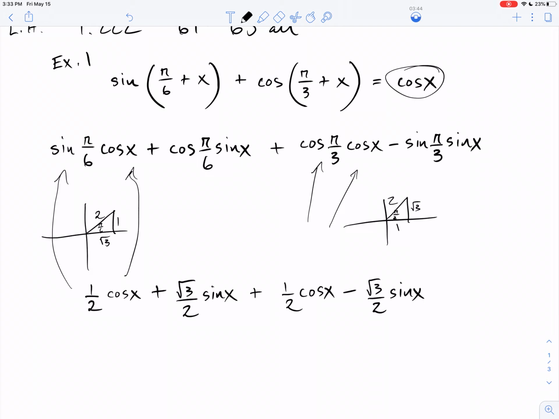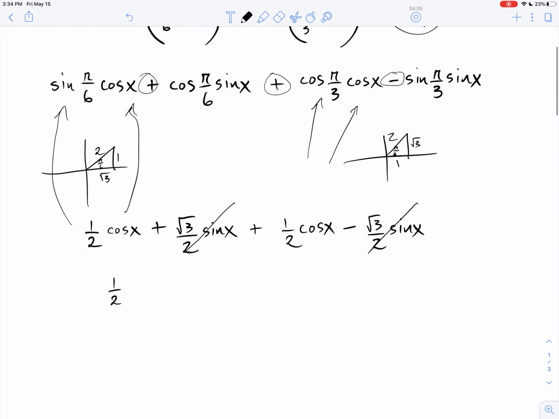Now, I don't know if you guys noticed this, but if I don't know my formulas and I have sign errors anywhere in my problem, it is going to kill me. But if I have my formulas down right, look at what happens here. One of these knocks out one of those. And what do I have left? I have 1/2 cosine x. Here's my other guy over here. Plus another 1/2 cosine x. Well, 1/2 plus 1/2 is 2/2, or 1 entire cosine x.